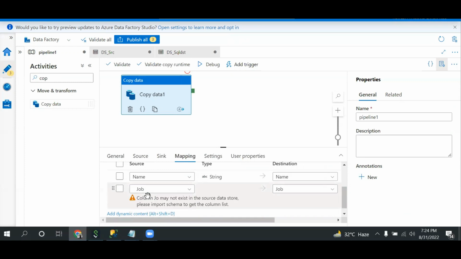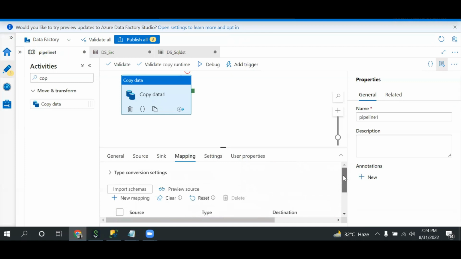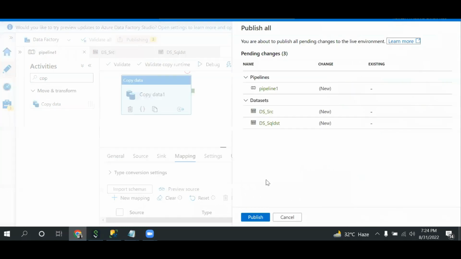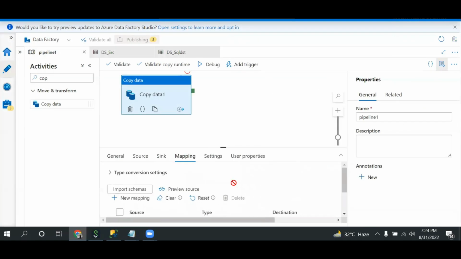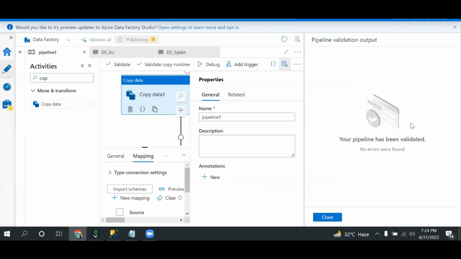See, now it is mapped. I have only two columns. I may have multiple columns. I can publish this. Once it is published, I can validate. Yeah, it is published, and your pipeline has been validated.